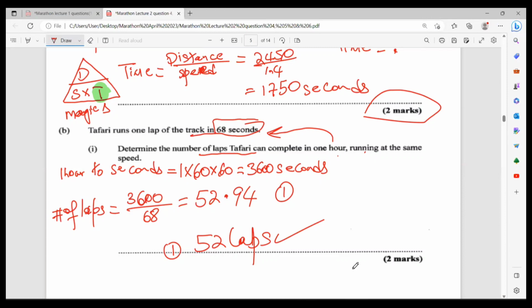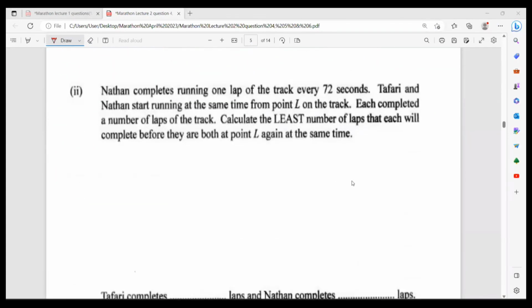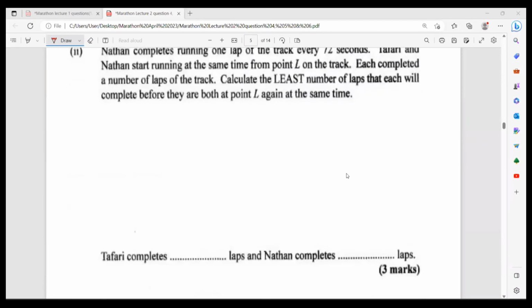So the last one is showing you that you really understand context and the marking for that differently. So it's not about just working up the numbers and running that, right? 52 laps was the good answer. Very good, very good, very good. Now it gets deeper. Look at this question. You see the questions get deep?